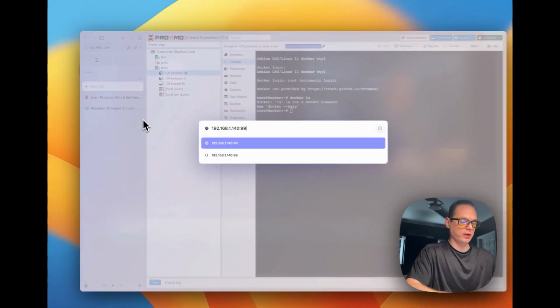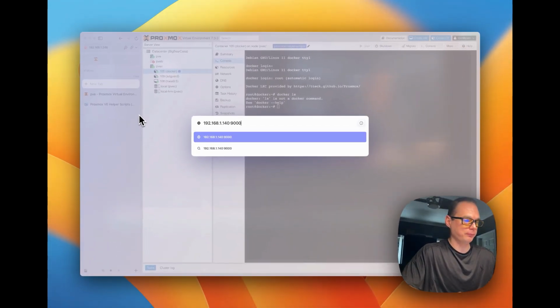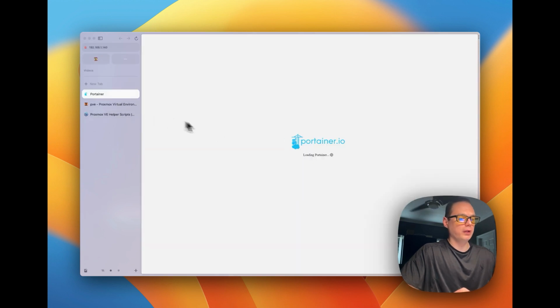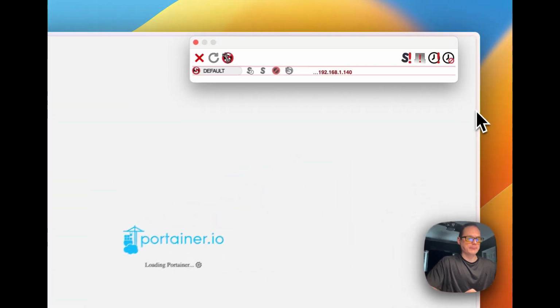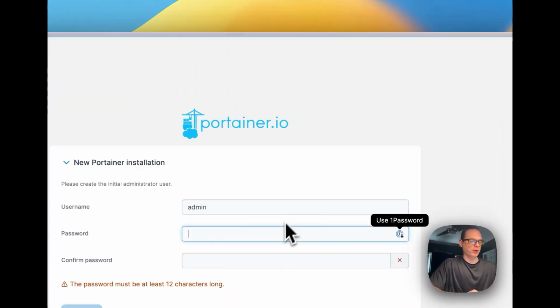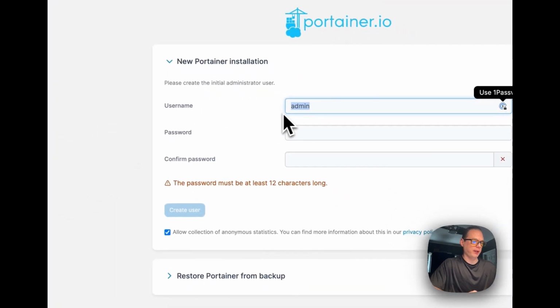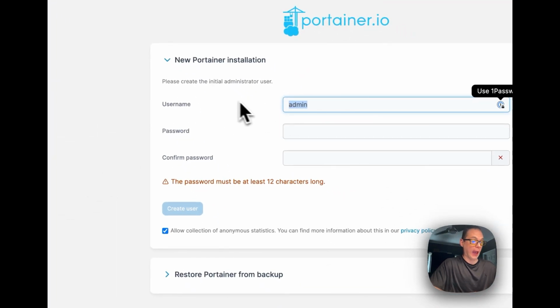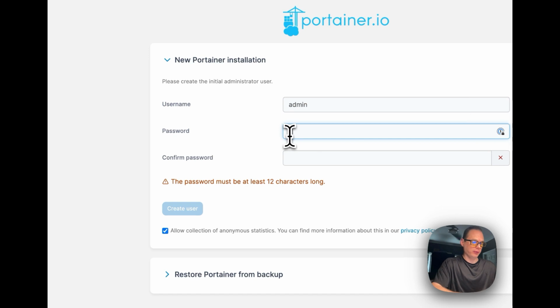This will be started on port 9000, and it's going to load. Okay, now it's going to start with the admin panel. Admin is the username. Then you're going to do a password.